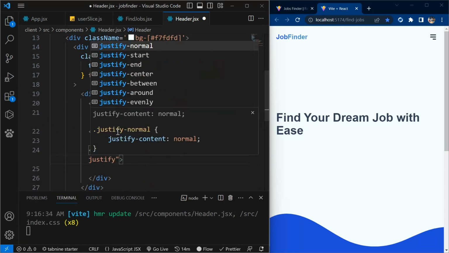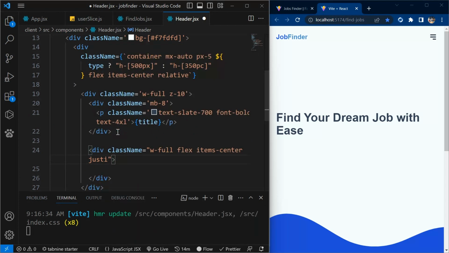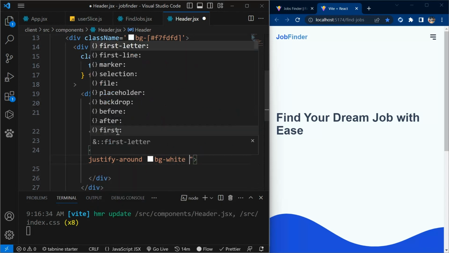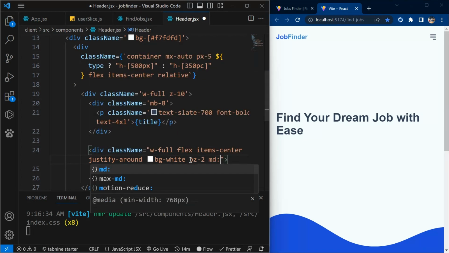Okay. Now beneath that div, we have another div with class w-full, flex, items-center, and justify-around. Okay.